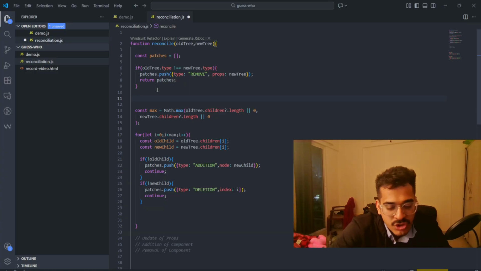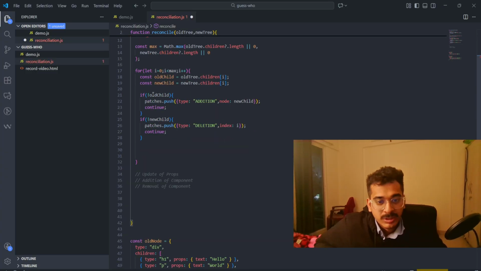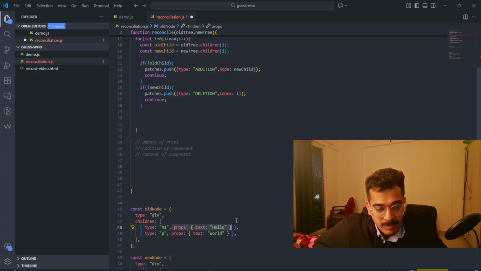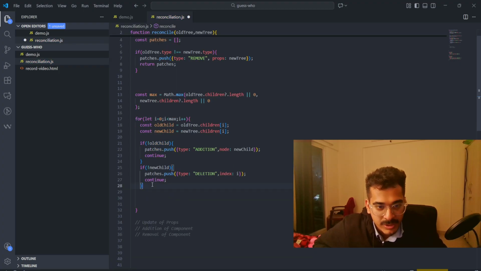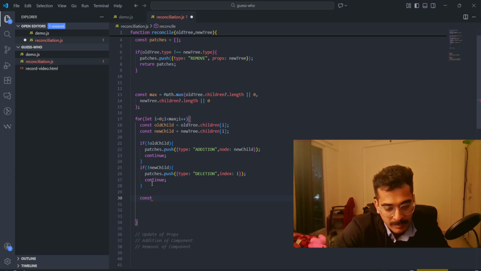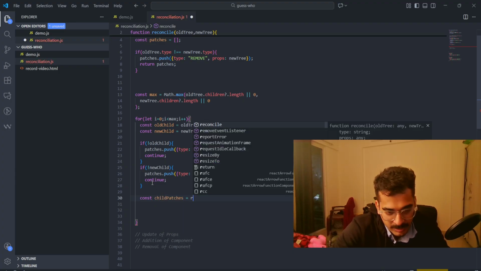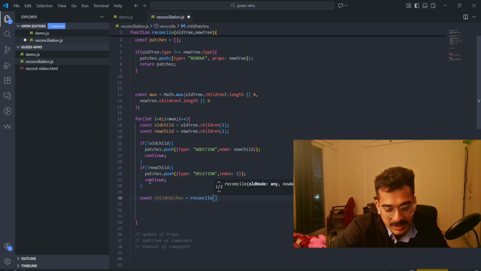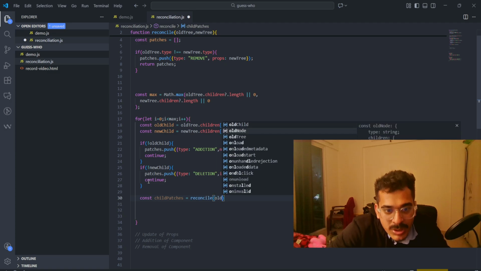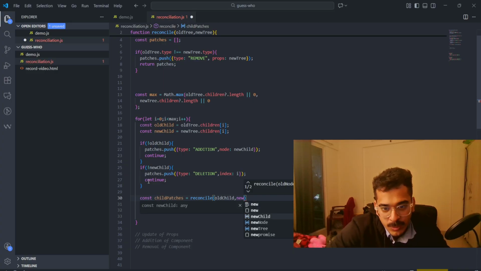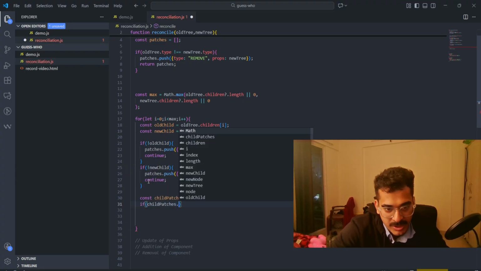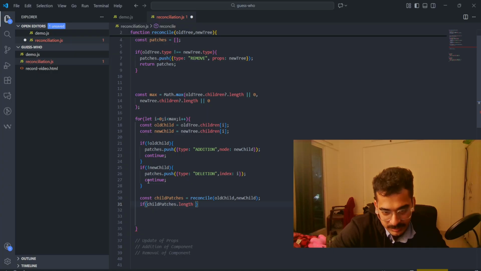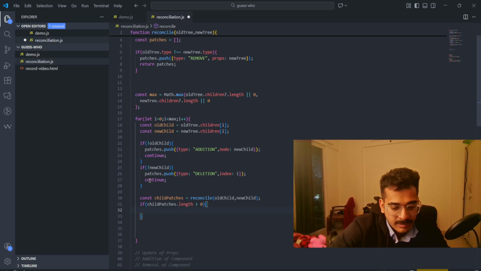We also need to do one more thing. We need to check for the change in props, but before we do that, we'll do our main recursion part. Reconcile the old child and new child, and if the childPatches length is greater than 0, what does that mean?